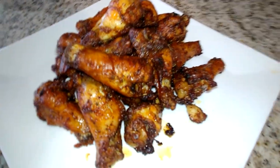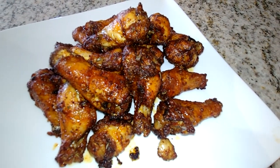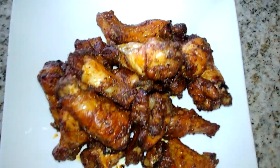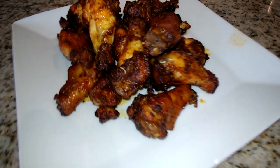Take a look at that. Look how juicy they are. Look at that Cajun butter. It doesn't get any better than this, folks. I'm telling you, this is what I call good groceries, good wings, good eating. I hope you guys followed me along in this recipe, because if so, you guys ought to be eating these things right about now.